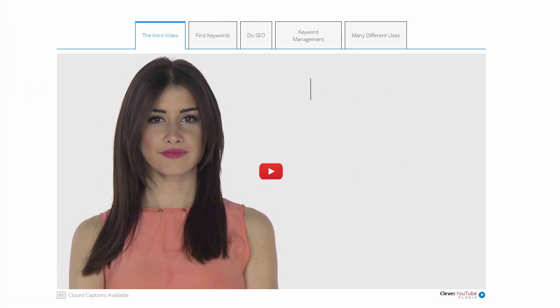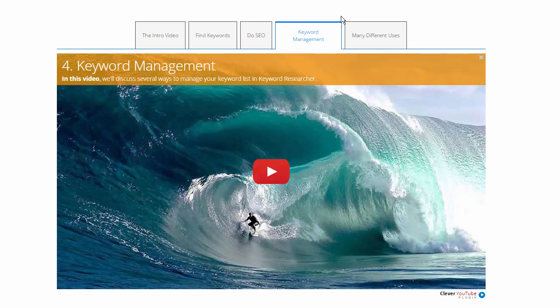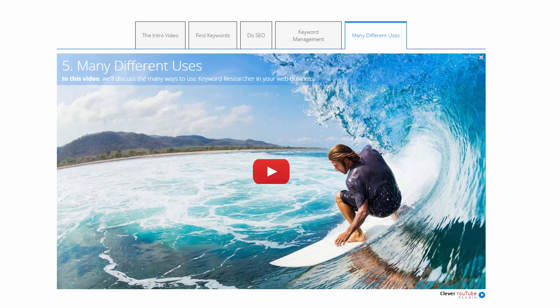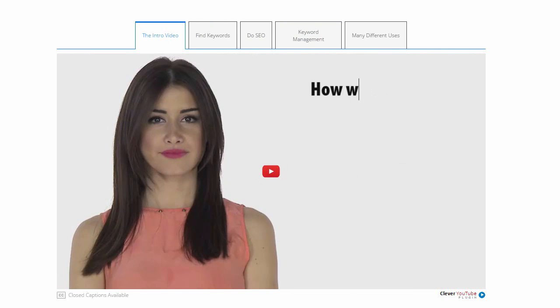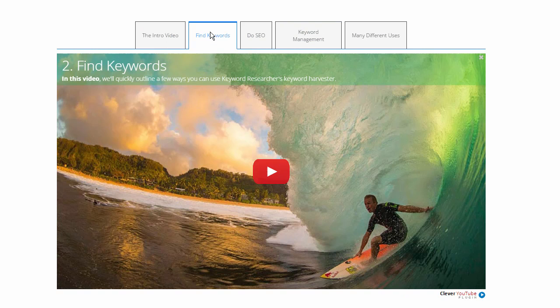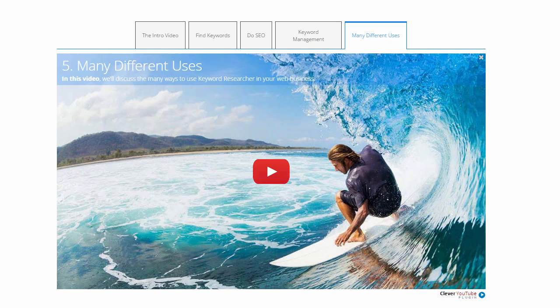plugin. And I want to emphasize that I myself use video tabs on my own website. We're of course looking at the Keyword Researcher pitch page, and on top you'll see 5 tabs, and of course these 5 tabs simply come from the Clever YouTube plugin. Each of these videos is a styled video in the Clever YouTube plugin, and each of these tabs is just created in a single tab widget. Now this would be very tricky to do without the latest version of the Clever YouTube plugin, which includes both styled videos and tab widgets to display the styled videos.